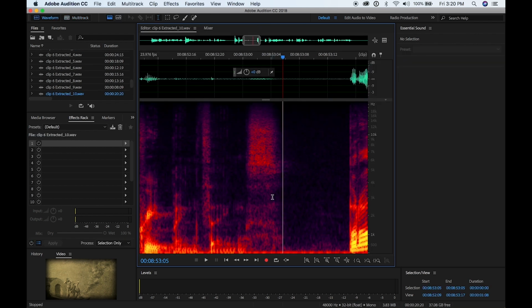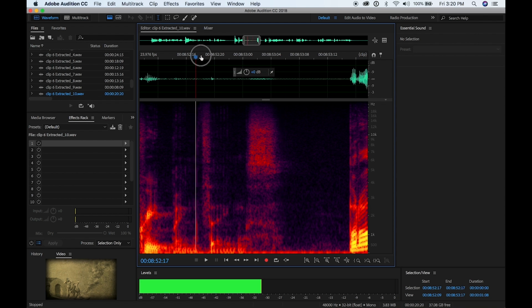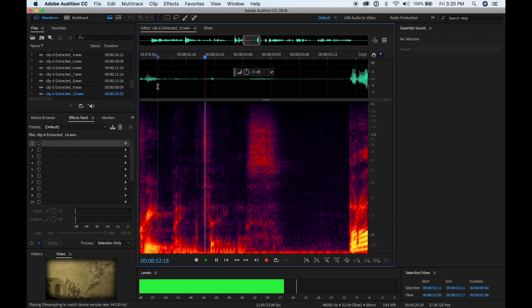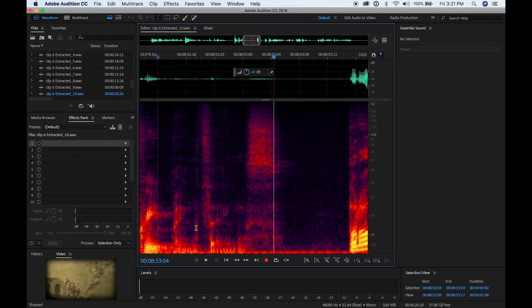Okay, so you can see here, we've now got our wave up above. Oh, that's our F sound. And our spectral analysis down here, so we can see all the different frequencies and where they're happening. And what's bothering me, I think, is there's a little spike right in here.